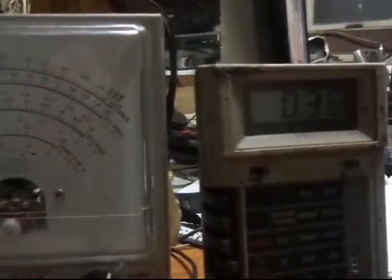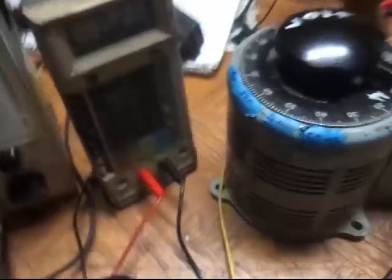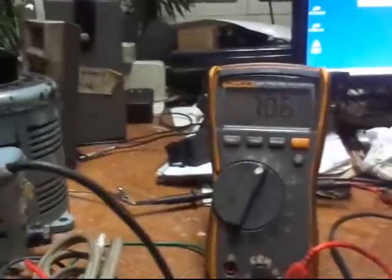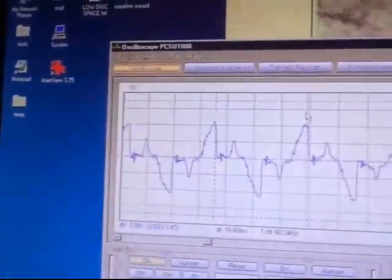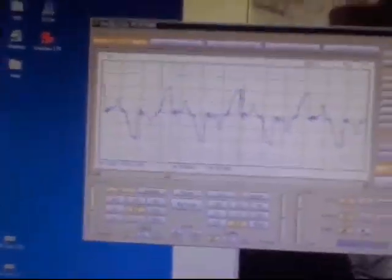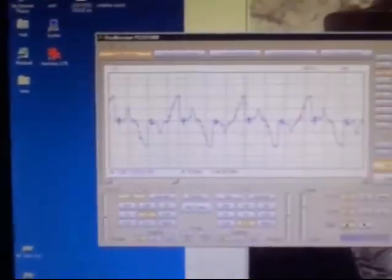To 0.3 milliamps. Got this set, oh whatever, 5 volts. It's got 7 volts going into this. These are measuring what's going through the coils. 60 cycle, peak to peak. This just makes me still wonder more what is going on with the coils and these readings.